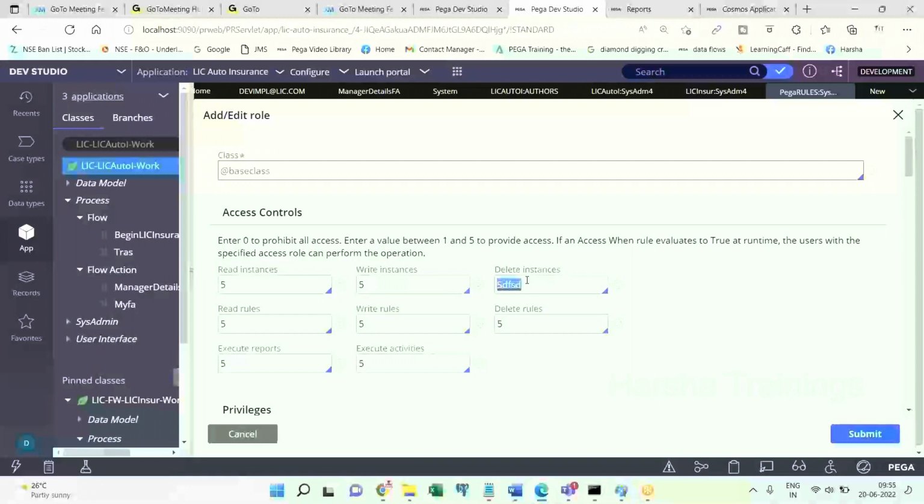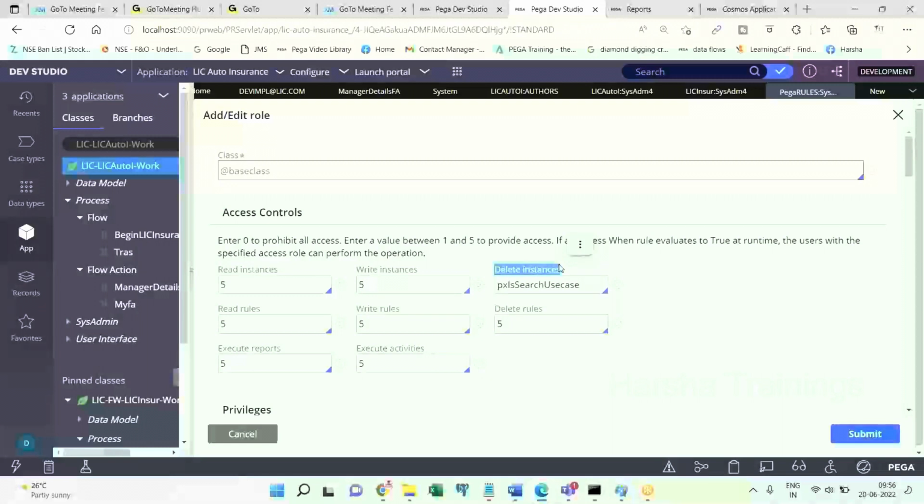In case production level doesn't work out in a sequence, how do you handle it? You have to handle it by access when rules. Your condition about whether someone should be able to access a rule for deleting, creating or reading may not always depend on the production level number. It might depend on some other condition also. So business is saying, irrespective of production level, only customers where customer type is diamond should be able to access. Then production level doesn't work out in the role to object. Inside role to object, you need to create an access when and call it. This is a condition that gets executed at runtime. Only those who satisfy this condition will see the delete button. Other people will not be able to delete it.